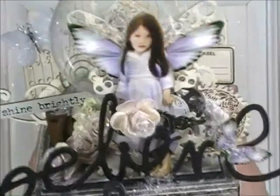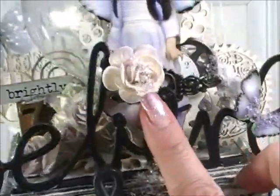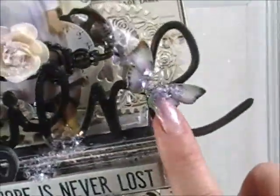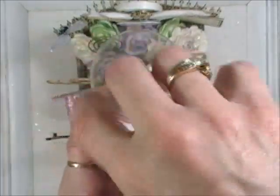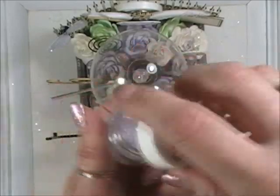And then off camera, I used Prima's 3D matte gel, and I added a bunch of Reneabouquets glitter glass here in the lavender shade. I just painted the matte gel on with the paintbrush, and I poured the glitter glass onto all these areas like the flowers. Poured some over here. You can see it. Really beautiful quality glitter glass. This is the lavender, a beautiful light shade of purple.